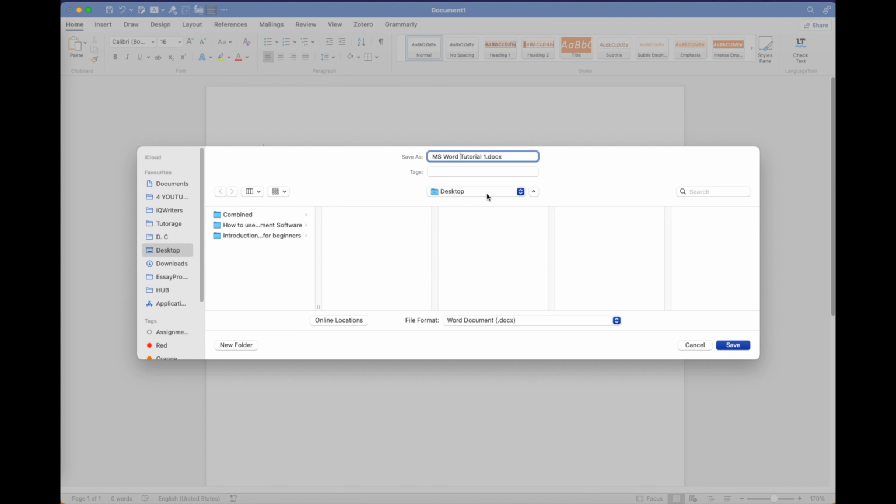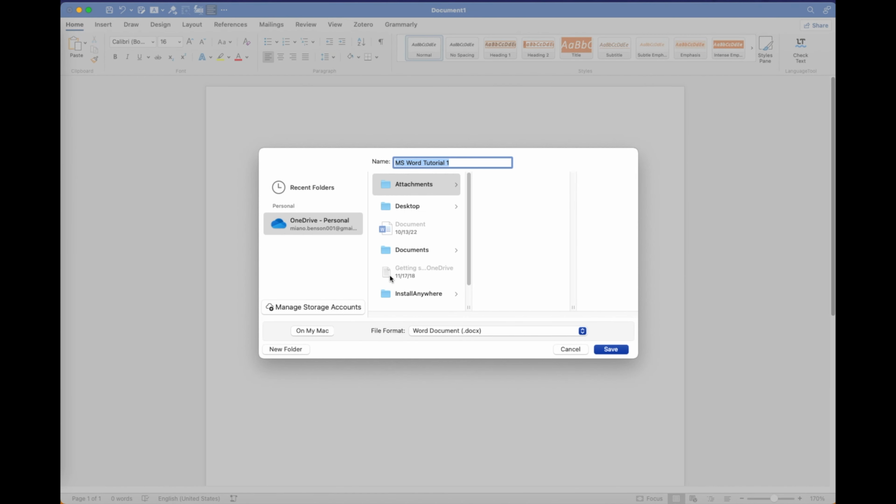There is another option where you want to save it online. So online could be things like OneDrive, you want to save it on Google, and so on and so forth. So you just click on it. The option will be the same. You have the name here and the file format. Your operating system will automatically select the file format for you. So you don't need to change the file format. It will automatically change it for you because it already understands you are working on a document. It will automatically choose the file format as the Word document.